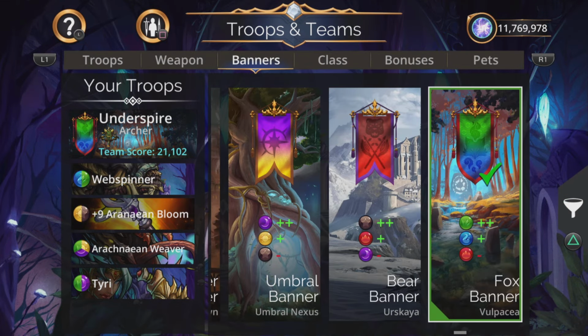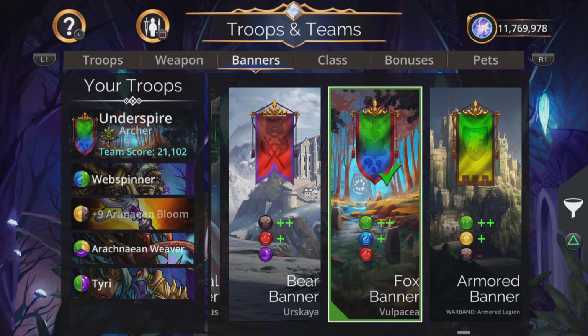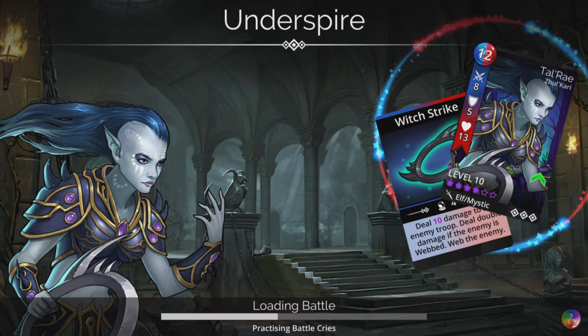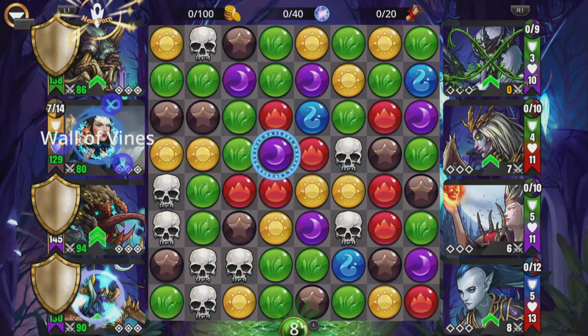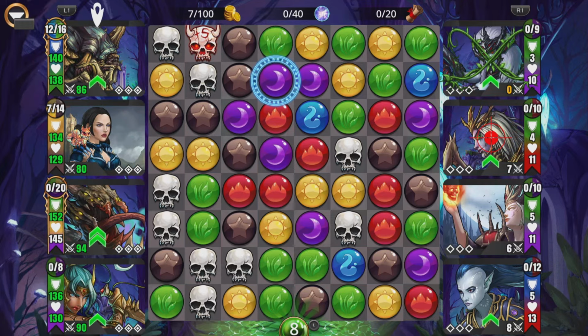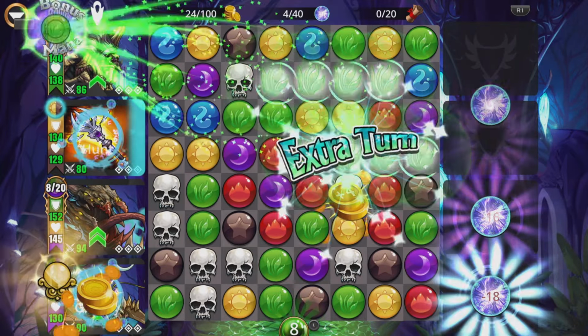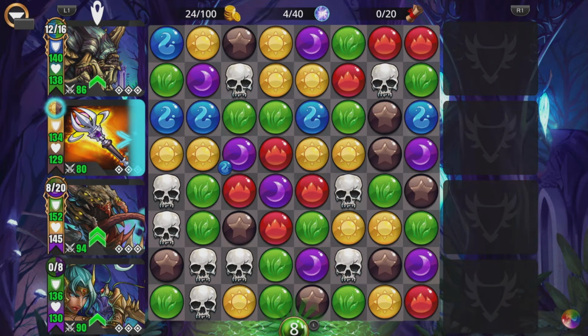Regarding the banner, gone for the Fox banner on this one. I did have a different banner on the event team, but you can use different ones. This makes sense. +2 green, +1 blue, -1 red. Let's do this fight here then. Get something like that. We can absolutely have a little bit of that, and this will be enough to get up our Web Spinner. So no need to take that skull hit that was there, because the damage to all will do the job on the whole team.